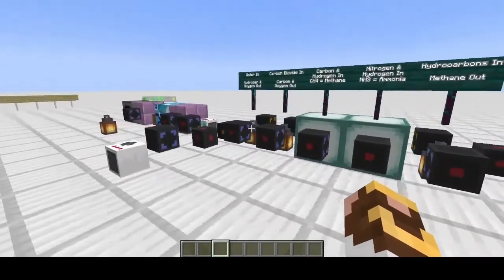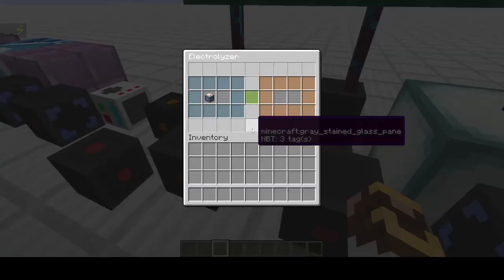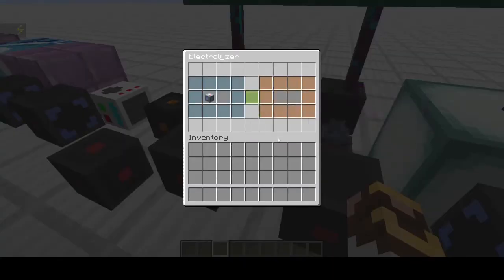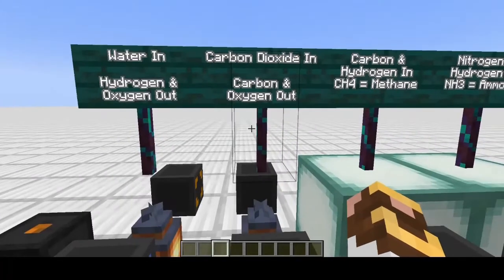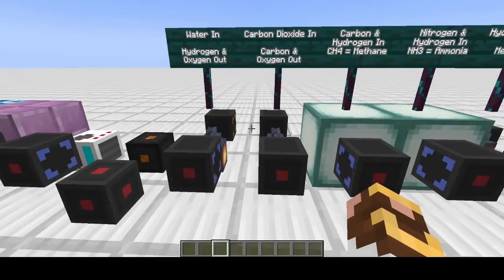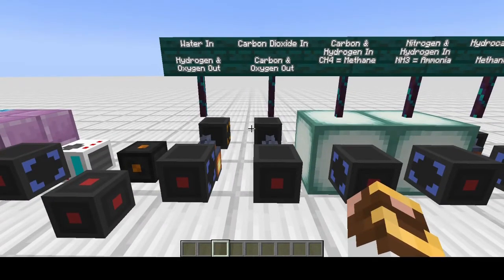Now, we can take different things. So we put the water into the electrolyzer, and it's going to give us hydrogen and 2 parts oxygen. Now, I do have 2 of them running, and I'm still not keeping up with water. I probably need to have about 15 or 20 running here, because it's not the water I need, it's the hydrogen that I need. Right now, there's only 2 places you can get hydrogen, and that's Earth and Titan. We haven't been to Titan yet, at least our group here together, the 2,000 of us, have not yet been to Titan. But I'm assuming there's some hydrogen in there that can be harvested. So hopefully when we do set that up, there'll be enough coming back.